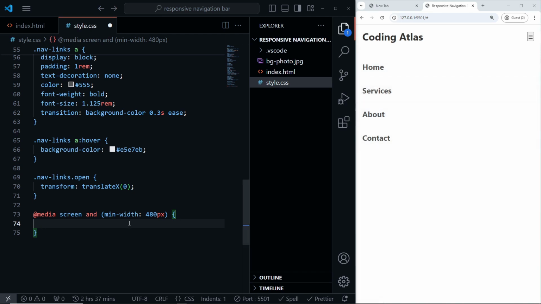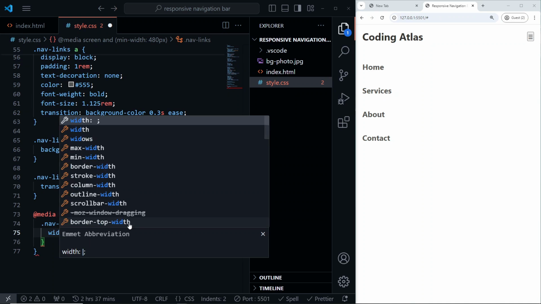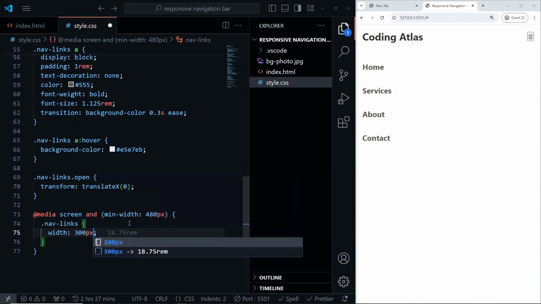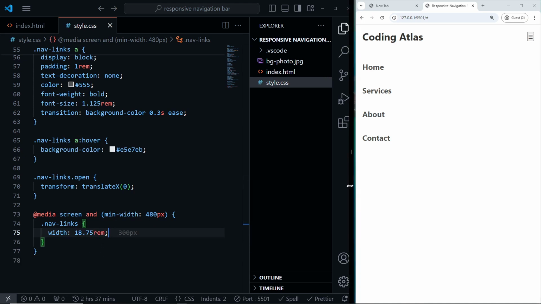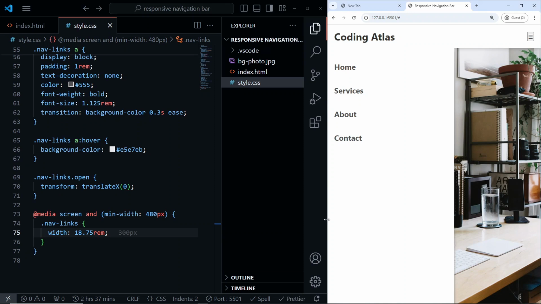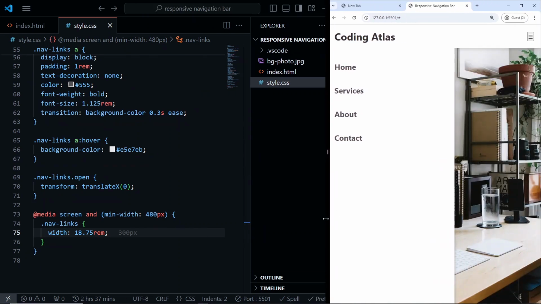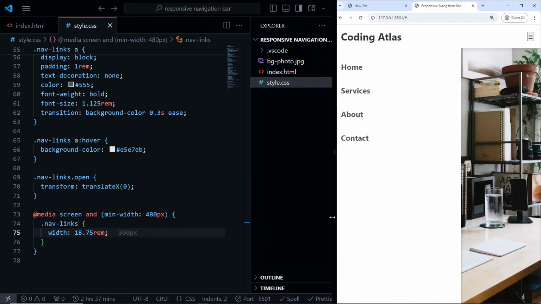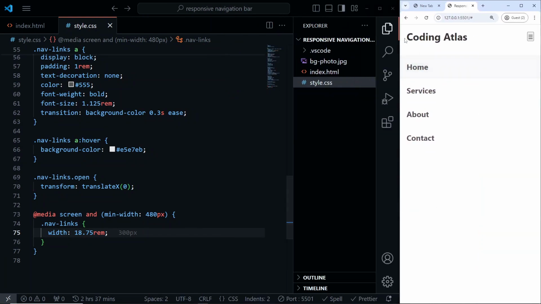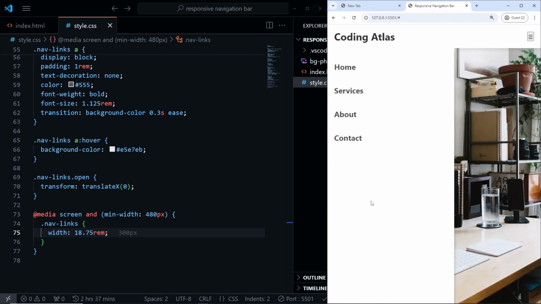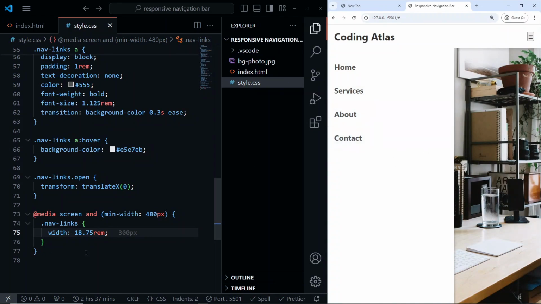So we say nav links width is going to be 300 pixels, which is same as 18.75 rem. So on mobile devices, the nav links is going to fill the whole width, but from tablet, it's going to have a width of 300 pixels.